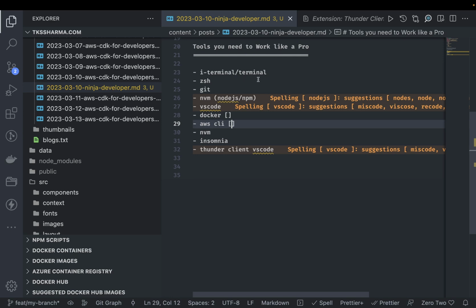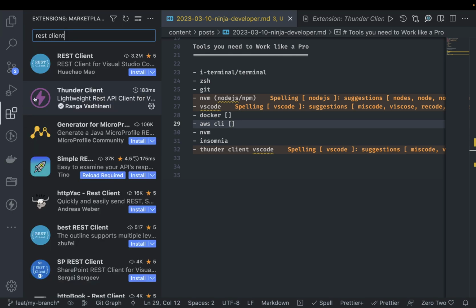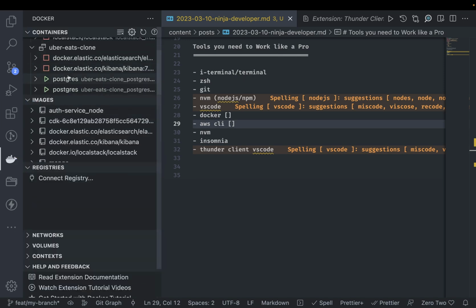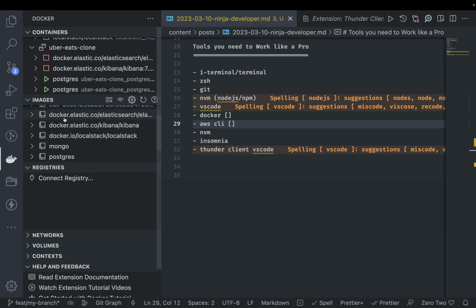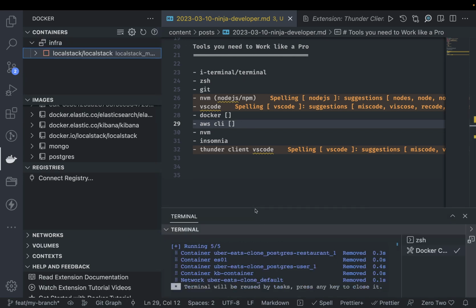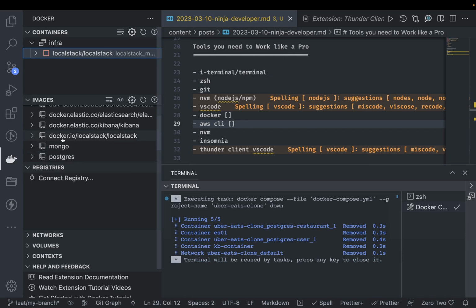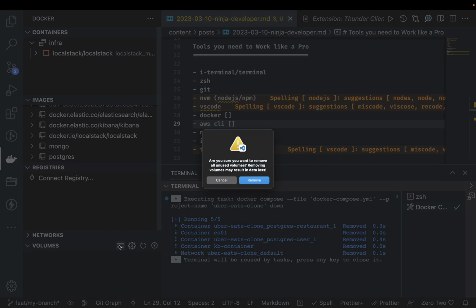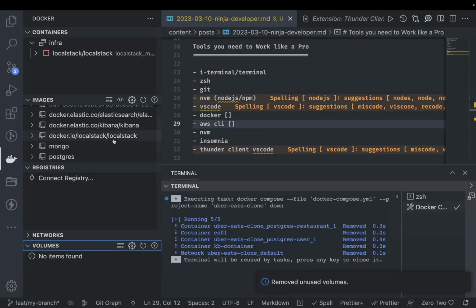And if I talk about the plugin system, you need to have all the required plugins for VS Code. Let's say what else I have on VS Code. I have a Docker plugin so that I can look at the Docker containers, what is running, what is dead, all the containers, volumes, images, network. I can see everything, and I can stop any Docker container. Like say I will do Docker Compose down. It will remove all my containers. I can purge the volumes by just clicking on this. So it will purge all the volumes for all the dead containers.